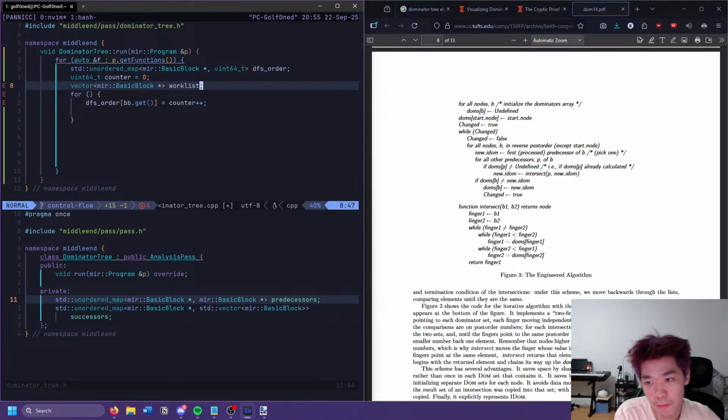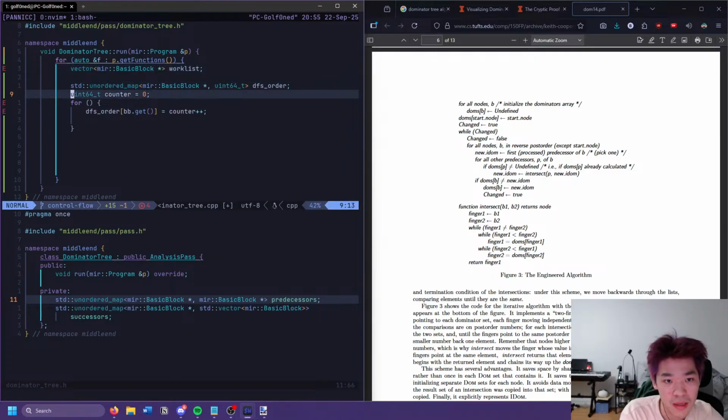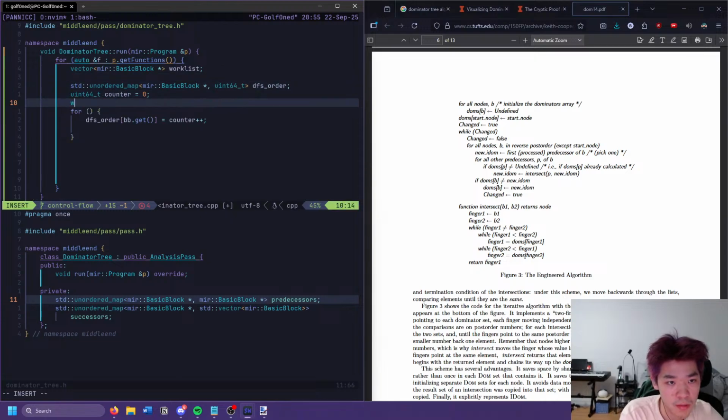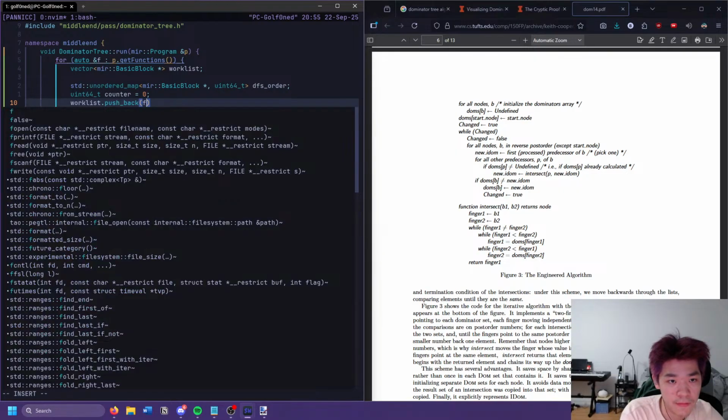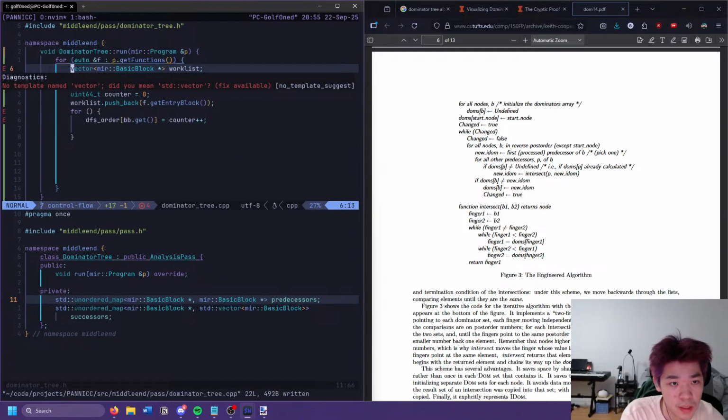I think we will be reusing this work list as well, which is really funny. So let's put this up here. Okay, so then work list dot push back. So we want f dot get entry block. That's a pointer. What's wrong here? std vector.